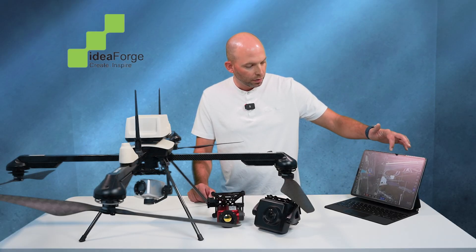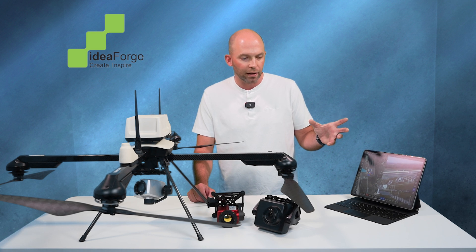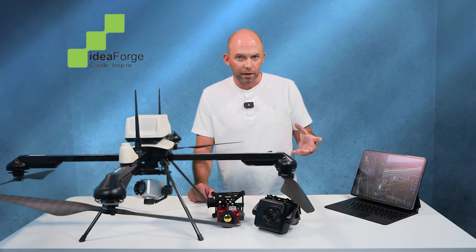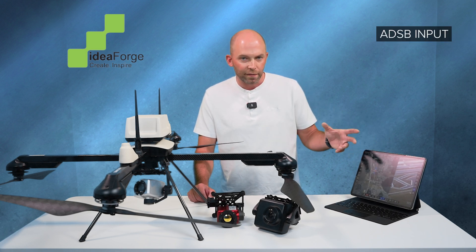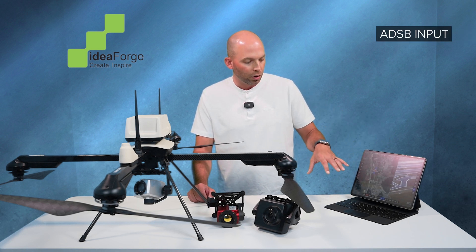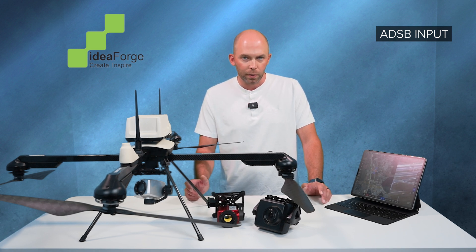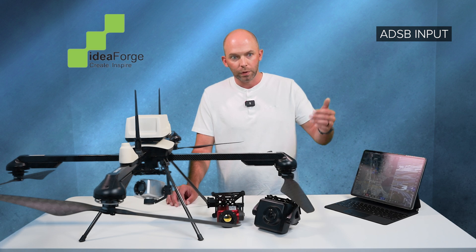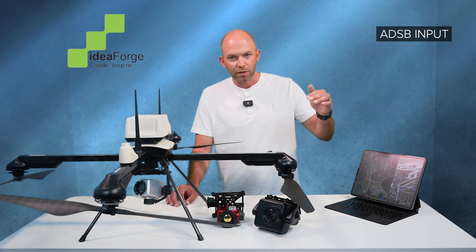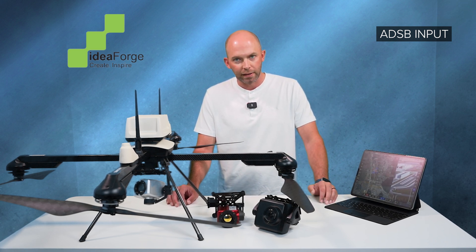We're receiving a lot of good feedback. There's so much information on here that really enables the pilot to ensure their safety during flight. You can't see it here because this is a video playback, but we do have ADS-B in on the software itself. As you're flying with your communication box enabled, the ADS-B feature will see all active aircraft in the area that are transmitting via ADS-B. You'll see the tail number as well as the altitude, which has come in pretty handy when flying around 400 feet with small manned aircraft in the area.